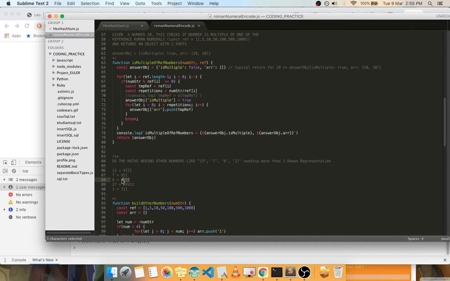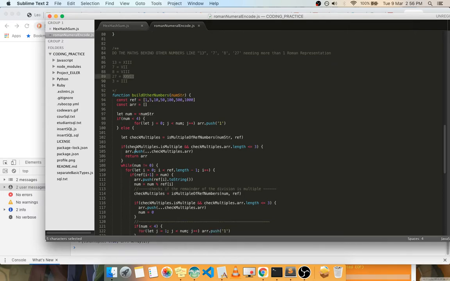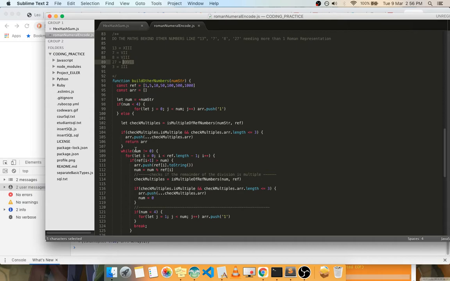So this function also uses a number that I pass as a string, and it does the computation to determine these segments here. Now I'm going to do a rapid walkthrough of this algorithm so that you can get the logic. The first part is to check if the number passed is less than 4.